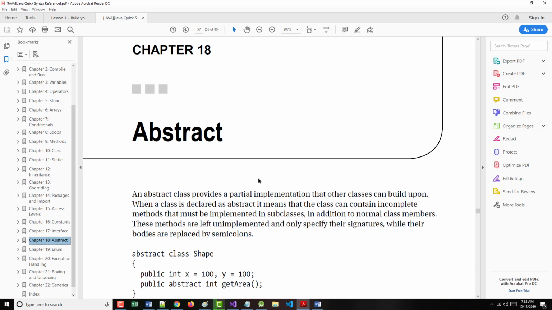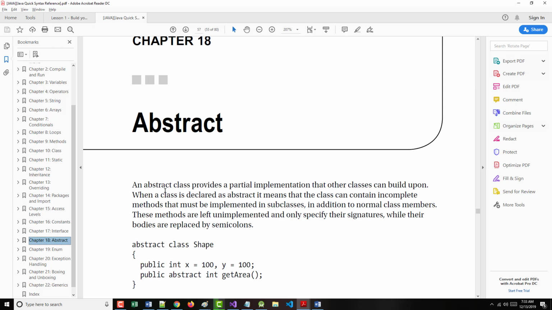Notice with each one of the questions, I'm getting more and more specific information. But if somebody says to me they have an animal, I'm not going to make an instance of an animal class because it's too generic. So I might make an abstract class called animal, and in that abstract class, I can define any variables and any methods that all animals will have. But I cannot create an instance of that class. It is abstract. Now, if a class is not abstract, like the ones we've been making so far, they're typically referred to as a concrete class.